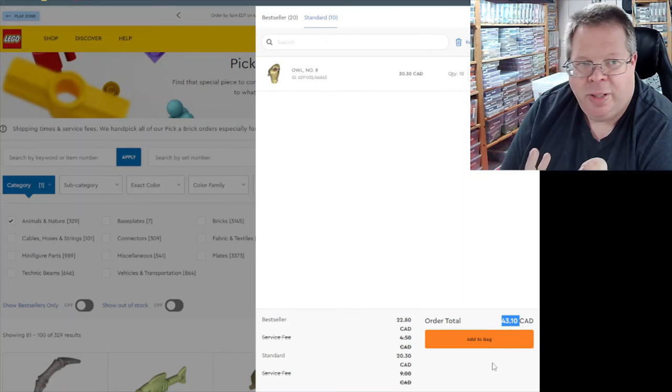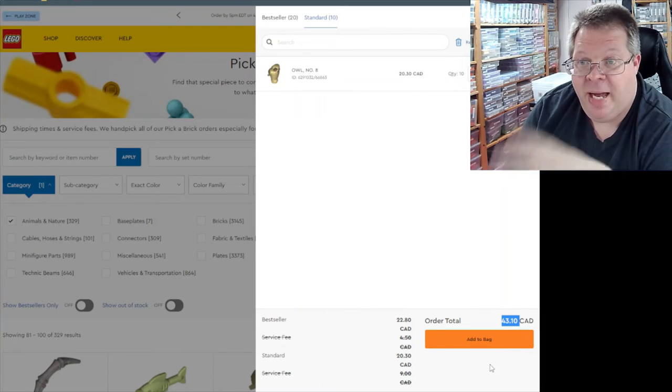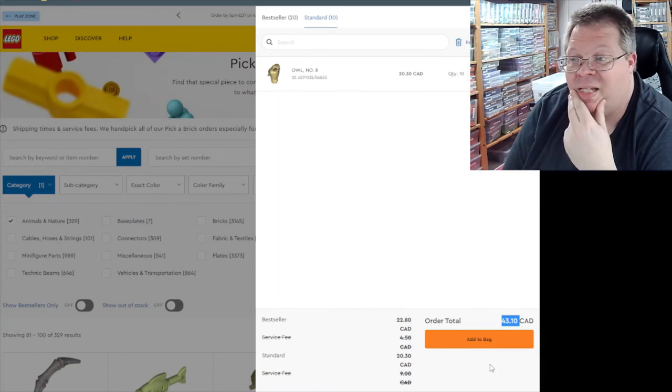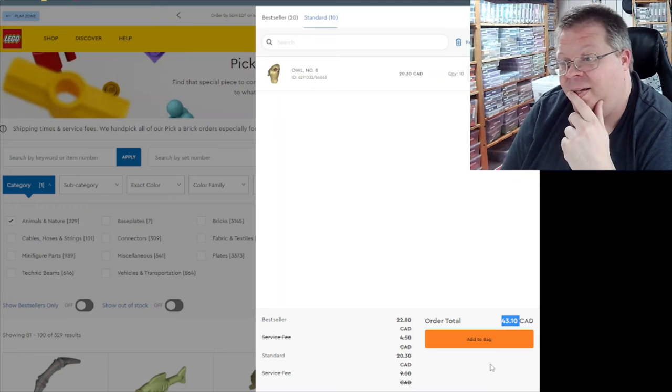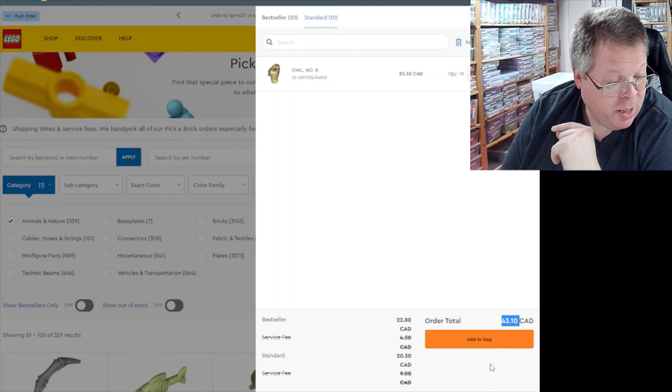And I can understand they don't want to have the newest pieces on the website right away, because if they did that, well, it's proven that people buy a bunch of the parts and don't necessarily buy the set. Whereas, we want the parts as soon as possible. So if I want the parts, I'm going to buy the set, is the new thinking. So, but yeah, well, we'll wrap it up here.